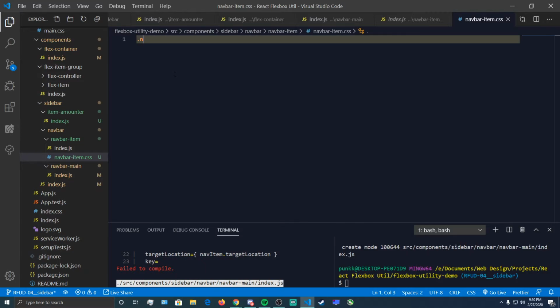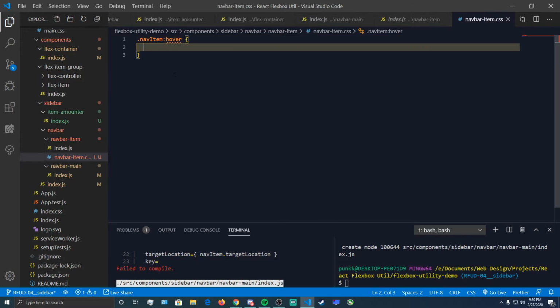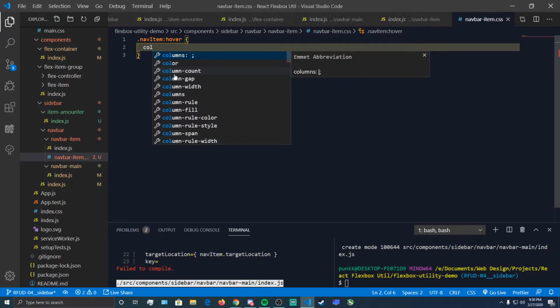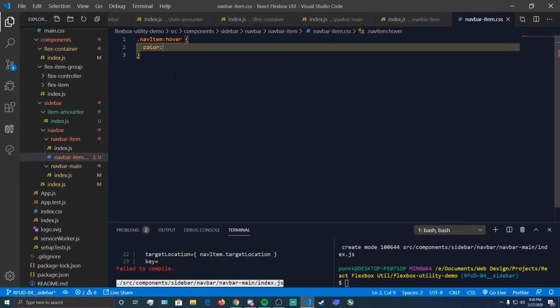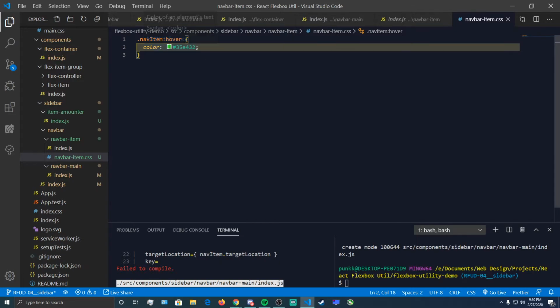So we'll just say nav.nav item hover color is green. Just something crazy. Okay, we can actually adjust that.